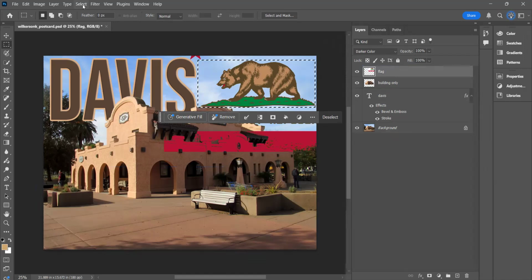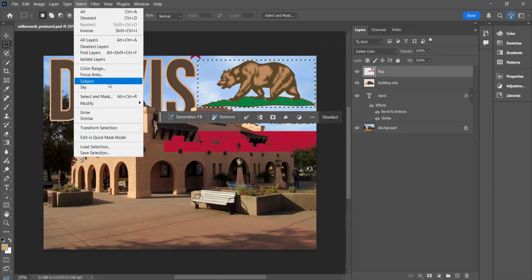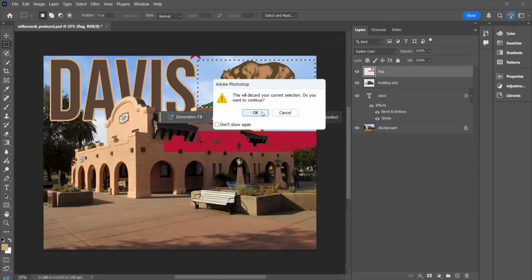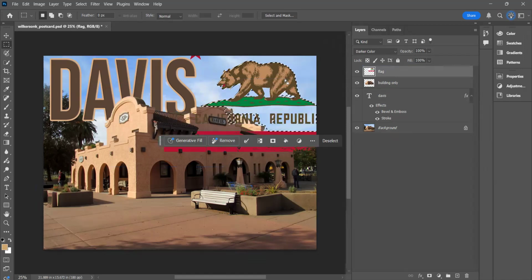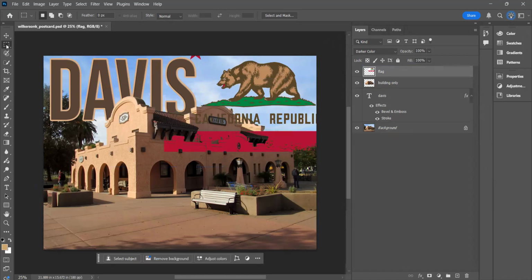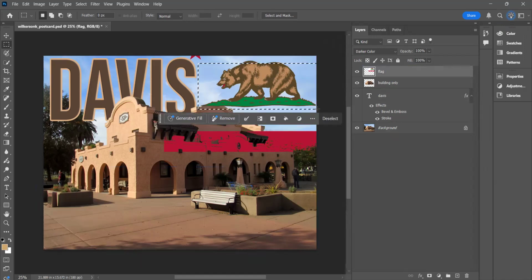And then I'm going to select subject. It's going to take a little bit, remember? Oh, you know what? I think I'm going to deselect because I didn't realize that I wasn't getting a lot of part of that. So what I'm going to do again is draw around here only.